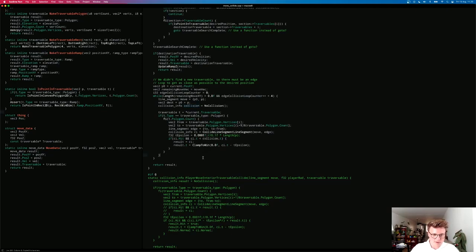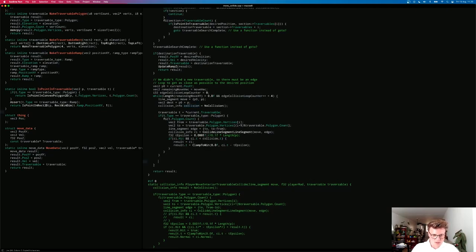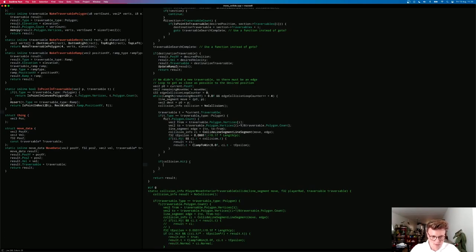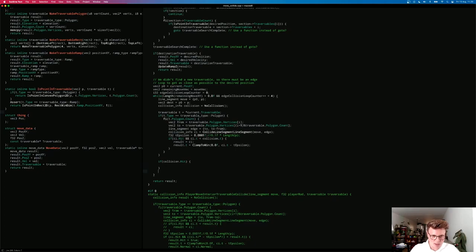So after we've done all this, we need to try to move as far as we can. So if collision hits, that is what we're interested in. And then we say this P was the remaining move back.